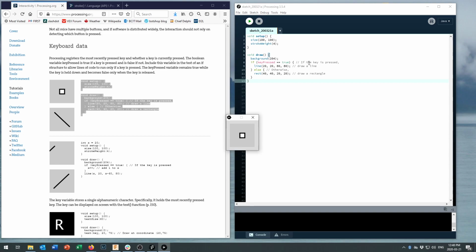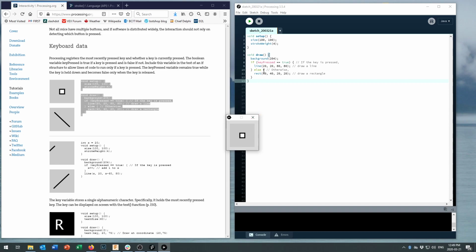If key pressed equals true, let's try pressing a key. Oh, there we go. I don't know why that wasn't working. I was obviously pressing a wrong key somewhere. I hope you had better success and knew how to press a keyboard better than me. Anytime I press a button on the keyboard, it turns from a rectangle into a slash.